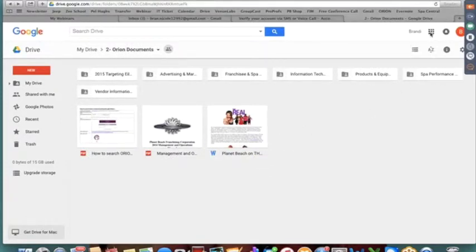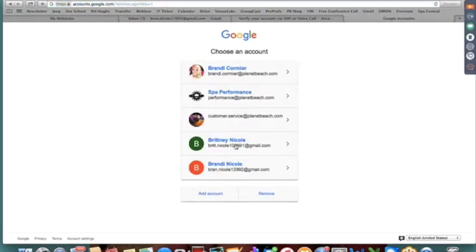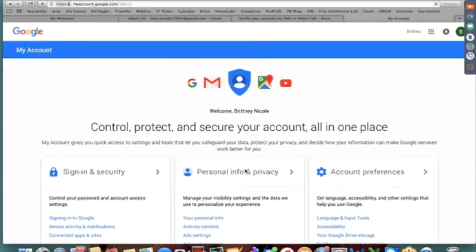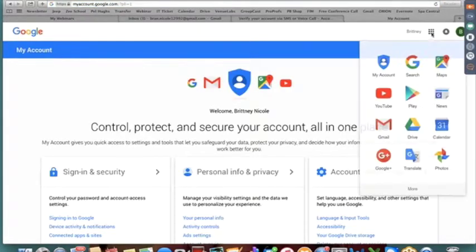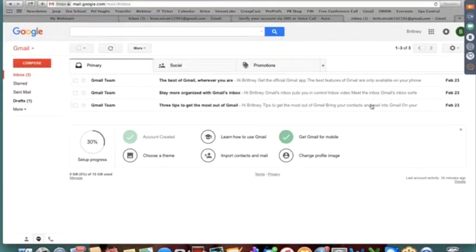So what I went ahead and did was create an additional account earlier this morning and downloaded my files already. So now I'm going to go into that account just so I can show you how to search in Orion. I also want to show you how to get to Drive if you're in Mail. So I'm in my Gmail account. If it loads, there we go.